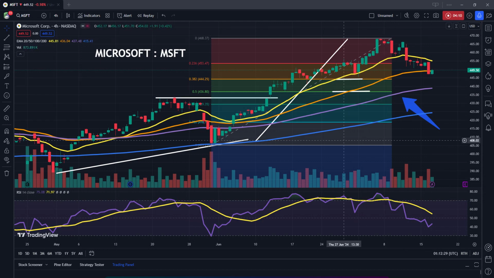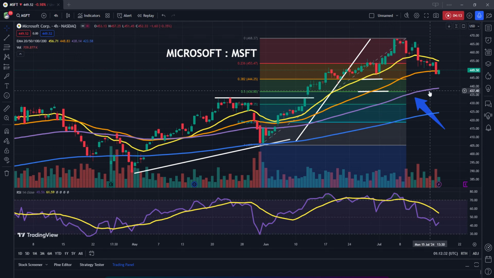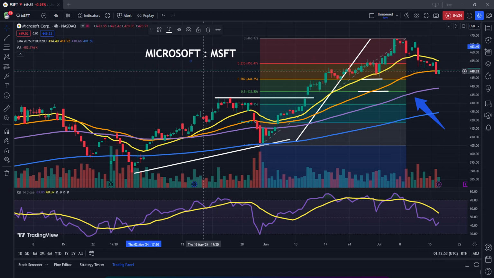The way things currently stand, we're not really seeing this purple line here match up very well with this 444 level. It's trading at just below 439, so we're about $5 away. That would be too far away for me to consider it similar in proximity or region. These levels are a little too far away from one another to help each other or strengthen each other and provide some additional support.